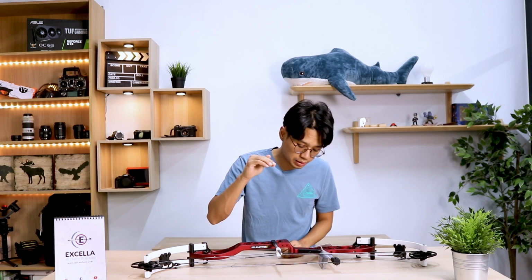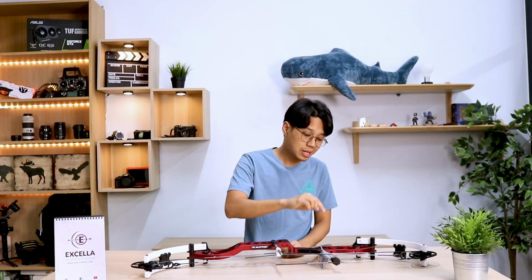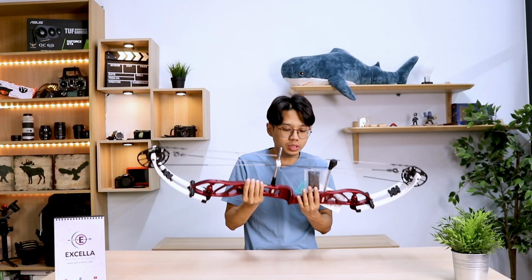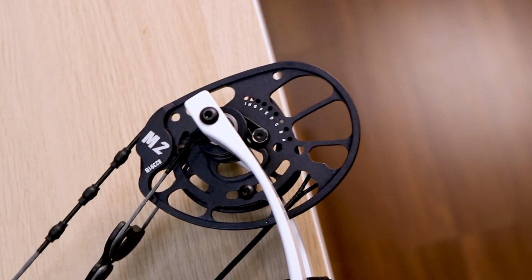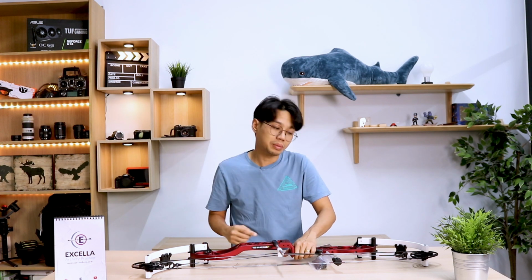Now, apart from the integrated dovetail mount for the arrow rest, they also included a modular grip system, three angles of your choice for your preferred style of shooting. And they have also included the EZ220 pacer, which is removable with a tool which PSE sells, makes it easier for you to shim your cams left and right for better center shot and better paper tuning.